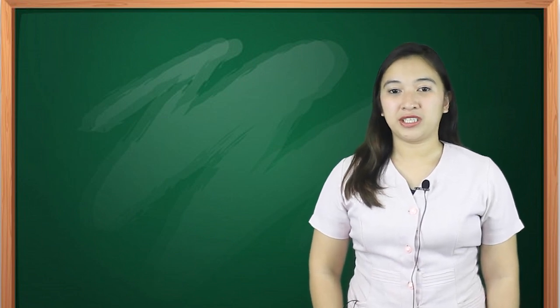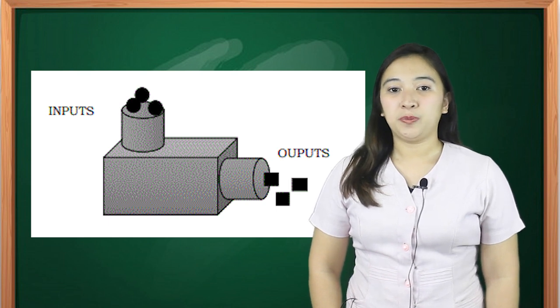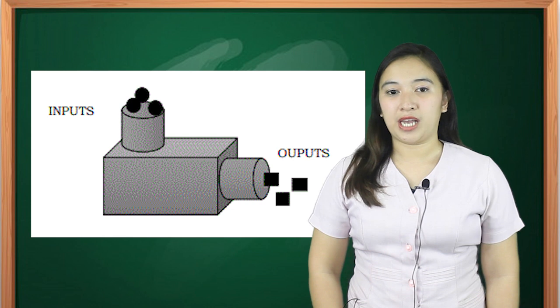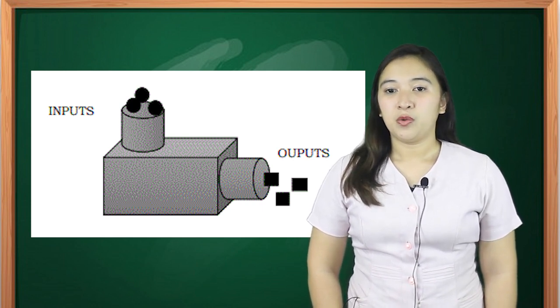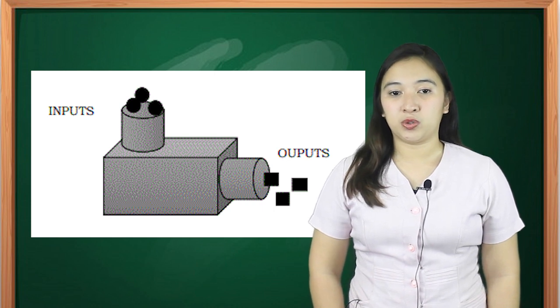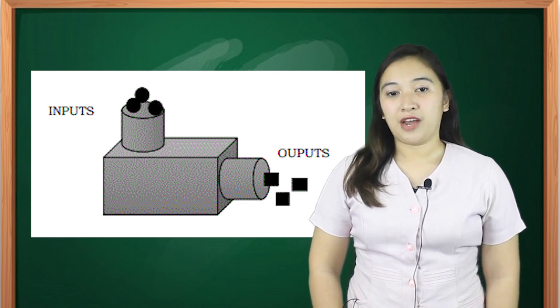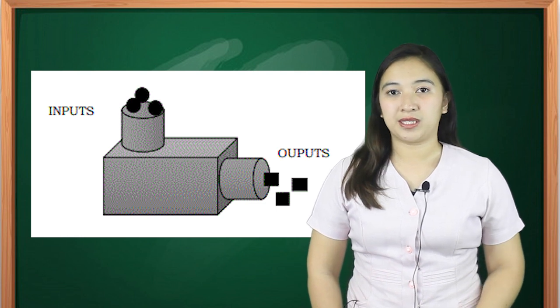Function can be illustrated as a machine, where there is the input and the output. When you put an object into a machine, you expect a product as output after the process being done by the machine. For example, when you put an orange fruit into a juicer, you expect orange juice as the output and not grape juice. Or, we'll never expect to have two kinds of juices, orange and grapes.